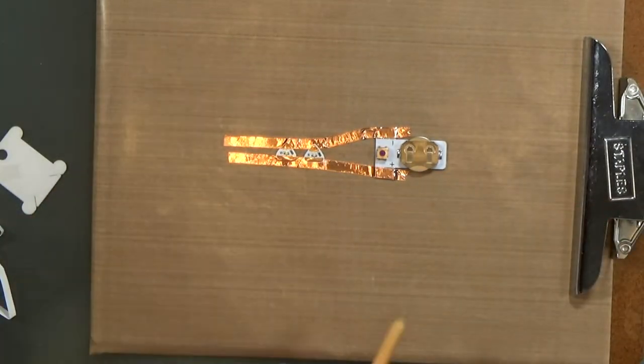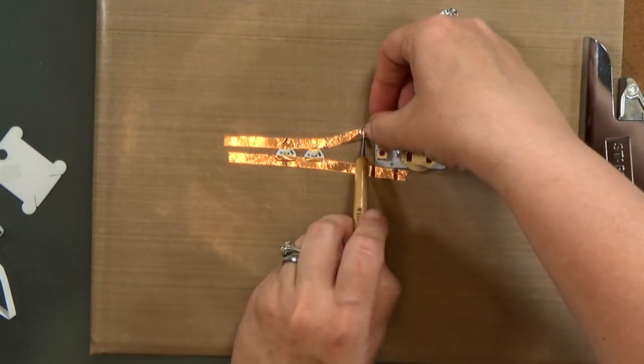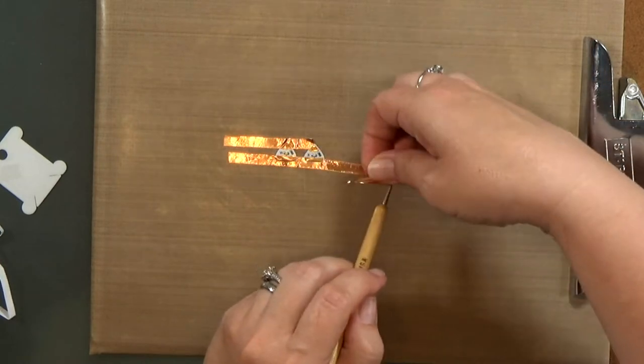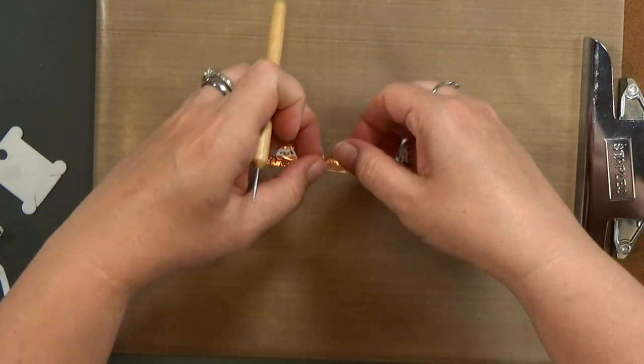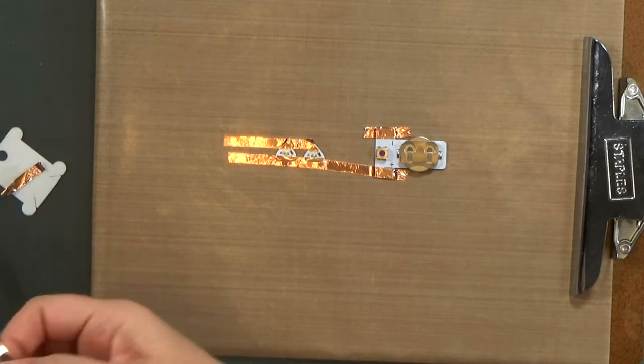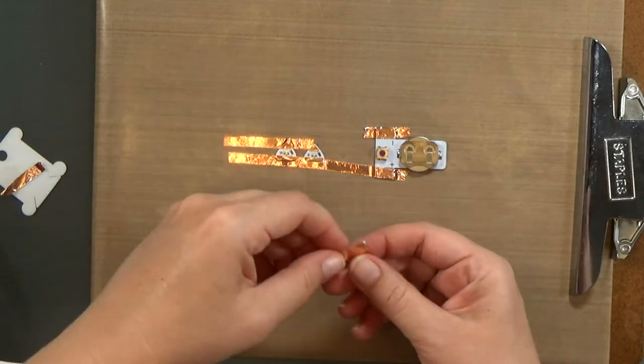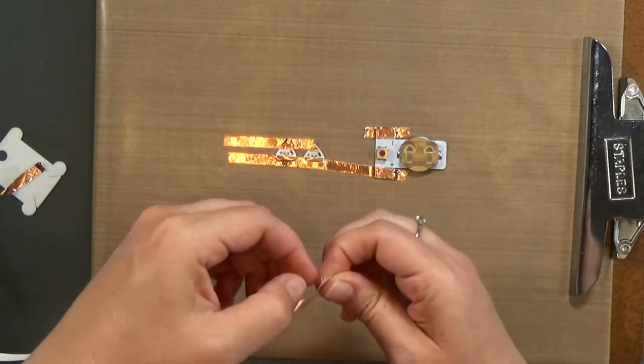So now what happens if you get a break or a tear in your tape? If you're using copper tape that has conductive adhesive, it's actually very simple to fix. You can use another piece of copper tape, like a Band-Aid. And you'll notice I ran out on my spool, but this is the same tape. It has the conductive adhesive.